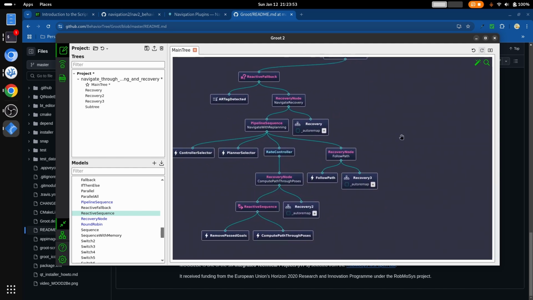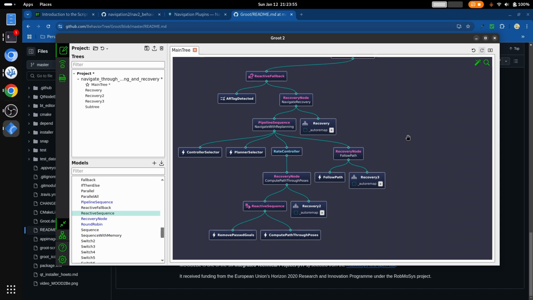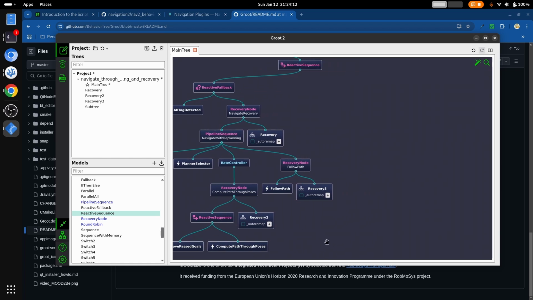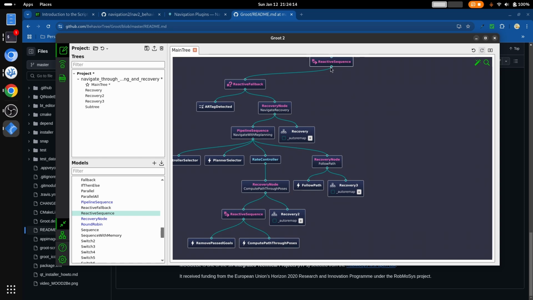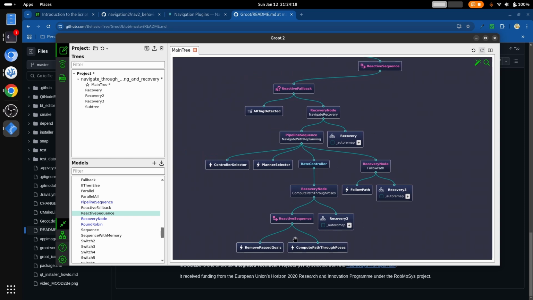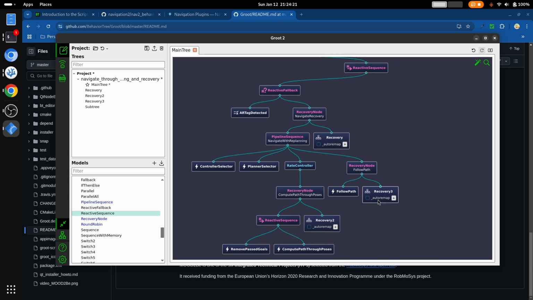Now, how do we want to do this? I need an action to generate a goal for an AR tag. Basically compute path through pose, but something that does that. Compute path to AR tag, maybe? Oh, it's basically going to be a duplicate of this.